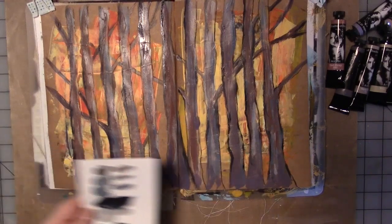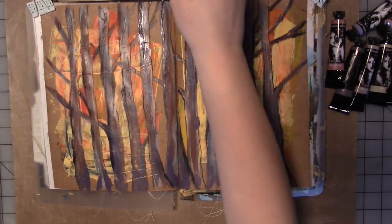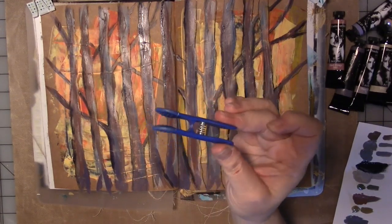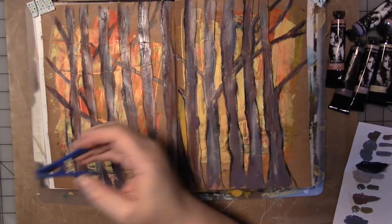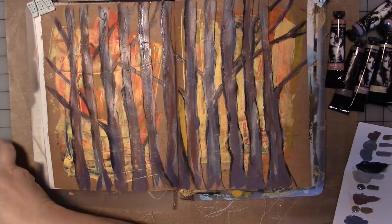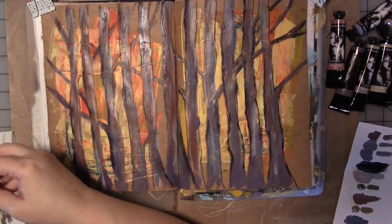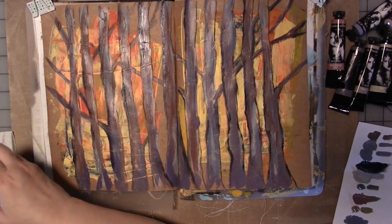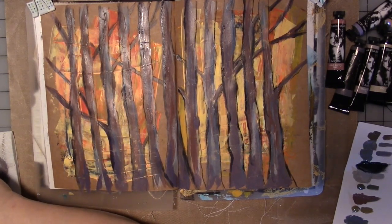I like that. All right. Now this is the plan anyway. I'm going to take a clip. I'm going to take our moss, which honestly has been sitting here next to me on a paper towel, and it was a little bit damp when I brought it upstairs. Now it's a little drier, which is good.